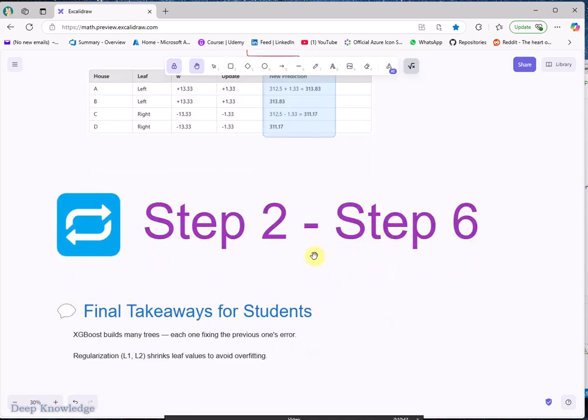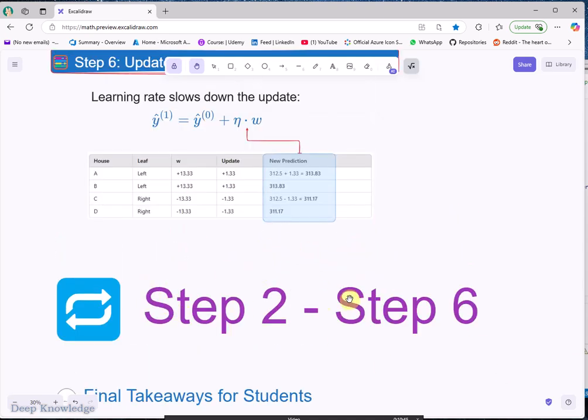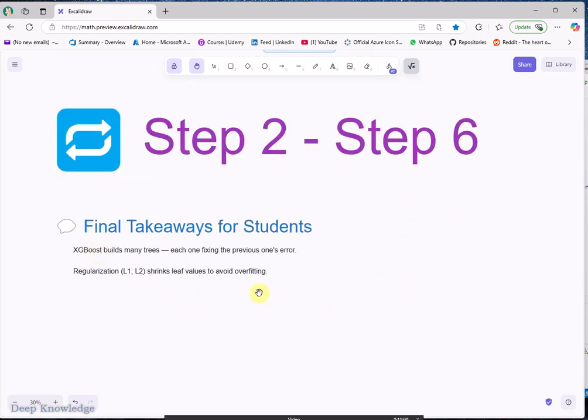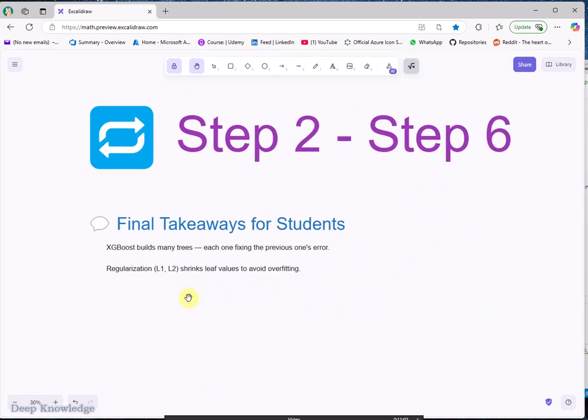After several steps, of course, because this is a small example, you will get values close to the target column. XGBoost builds many trees, but each one fixes the previous one.